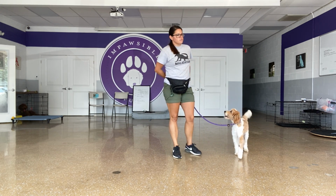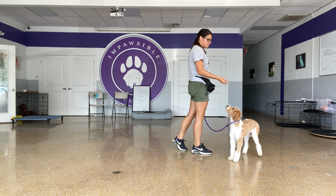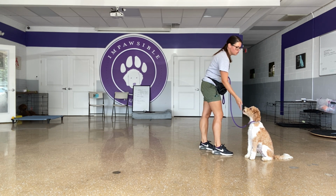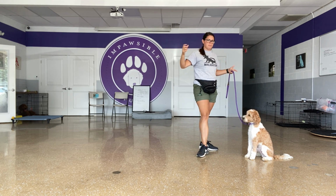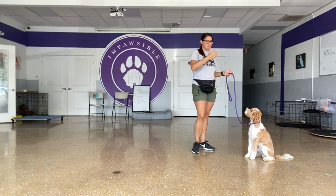Good is going to be more of a duration marker. Judge, sit. Good means go into behavior. I say good to show that that's what I wanted him to do. And then I can reinforce good, that he stays in behavior, to build duration over time. I can add in a little bit of movement to neutralize what I do. Good means stay in behavior.